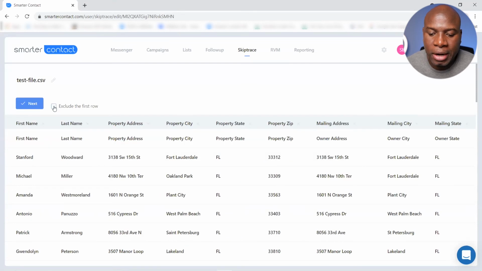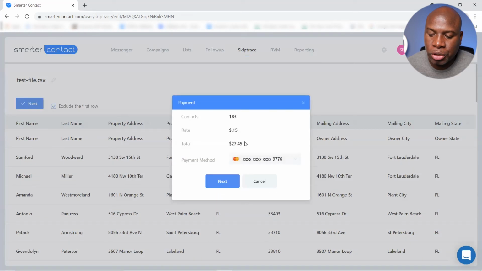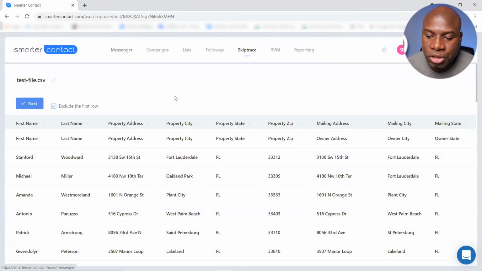So we're back here, and what you're going to do is click exclude first row. Next, I'm going to show you that the total cost is $27, and of course it's going to charge your card. I'm going to cancel this because I'm not going to spend that money right now, but this is pretty much how it's set up. And so let's go over into a different page.